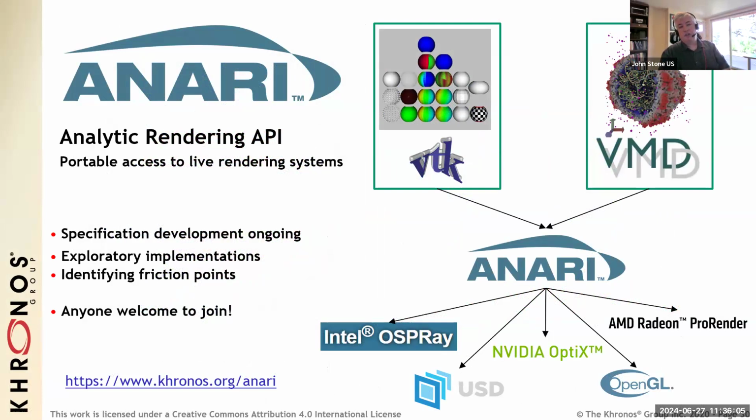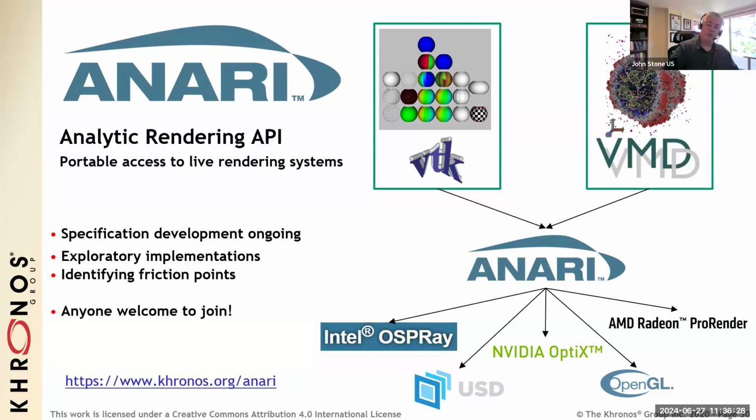Going forward, there is a standards effort called ANARI, which will create rendering techniques like what I have just shown you in VMD that run on a diversity of different vendors' hardware. So that makes it portable across different vendors' GPUs and software platforms.